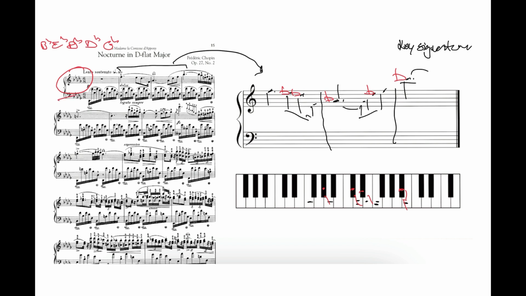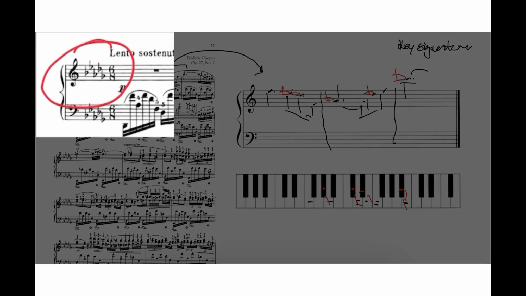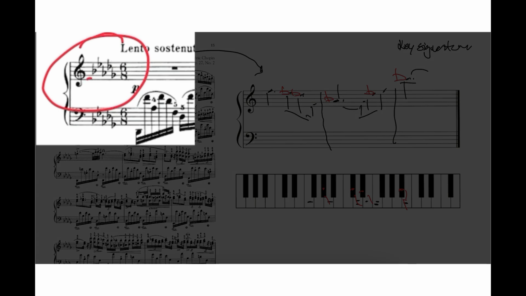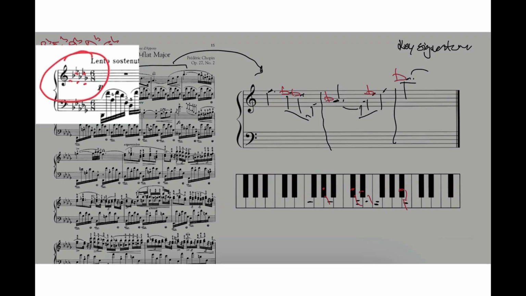So let's break it down. Here's a key signature with 5 flats. This represents the key of D flat major. Regarding the first point, it tells us which notes are altered by accidentals. So anytime you see a note on the B line, it becomes B flat. Notes on the E line are E flat. All A's are A flat, and so on. Hopefully that's clear. It also informs us about the D flat major scale.